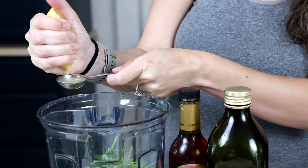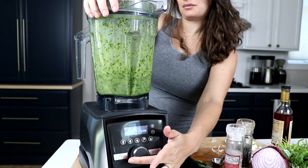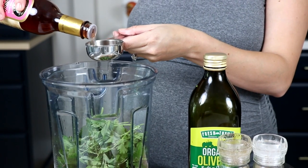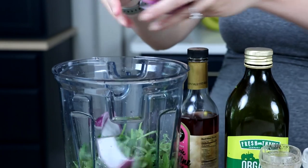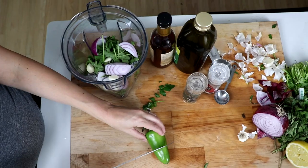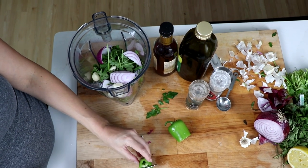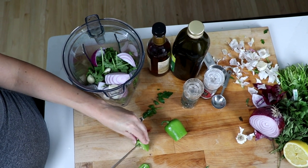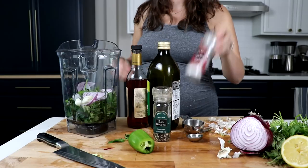Normally if you're using a food processor or a blender, we just put in the whole lemon because it's a whole food, but we're not blending — we're just kind of chopping, food processing. And we don't want lemon chunks, so we're actually going to use the lemon juice. We'll add a quarter cup of red wine vinegar, some red onion — we're using about a third of it. Six garlic cloves. Fresh garlic is better; if you have pre-minced garlic in a jar, that's okay, but fresh garlic is going to be better. Half of a whole jalapeño — take out the seeds and that white pithy part if you don't want it too spicy, but still want that jalapeño flavor. Salt and pepper to taste.